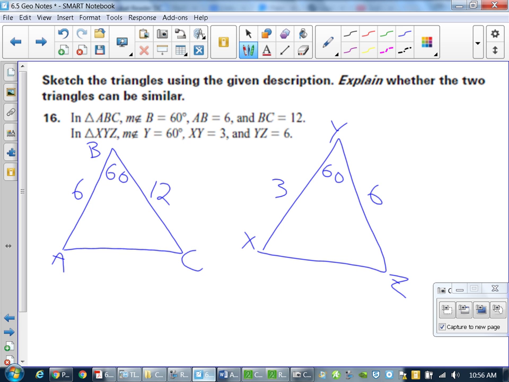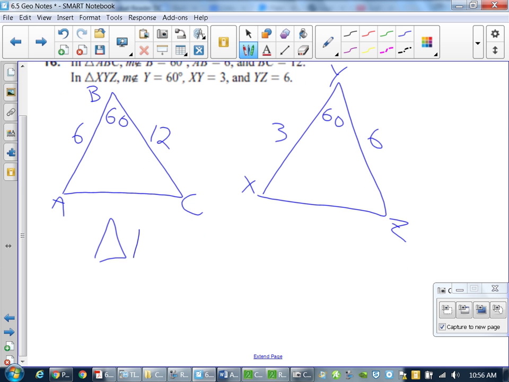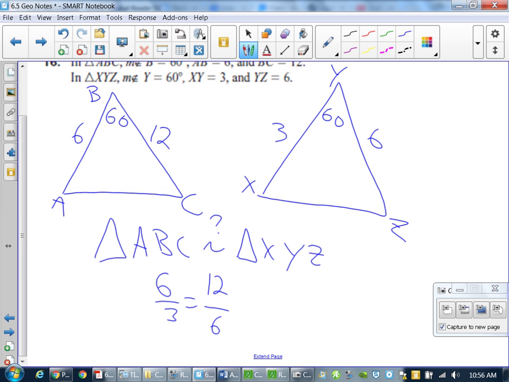Yes, sir. Wait, so if you know that it's similar, would you just get one of the answer? What do you mean get one? Well, what I'm doing here is I'm checking. I don't know why you're saying you're getting one. It's cross multiply. Oh, all right. I see what you're saying. Okay, that's what you're doing. You're checking is 6 over 3 the same as 12 over 6? Yeah. But if you cross multiply, you don't get 1. You get 36 equals 36, which is true. Okay, that's right.